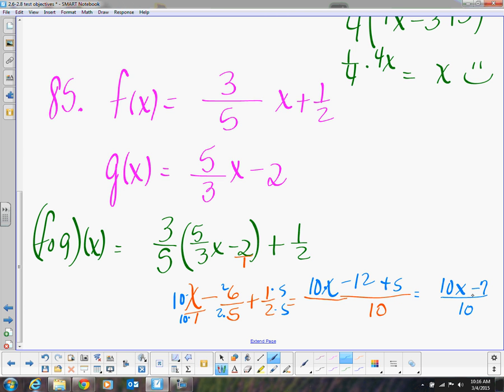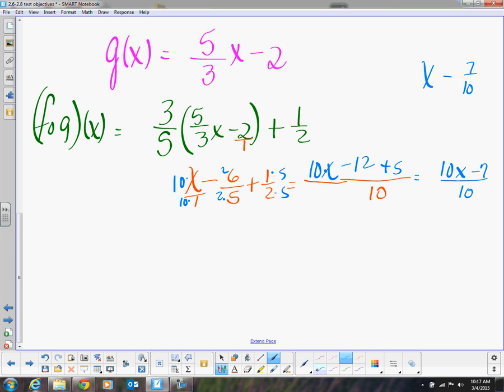What else could you have? I think you could have had x minus 7/10. Okay, that's f of g. Now, if I'm asking you if they are inverses of each other, would you go any further? No. Has this already failed? Yeah. To be inverses, what does this have to be? However, that's not what they said. They said find them first.